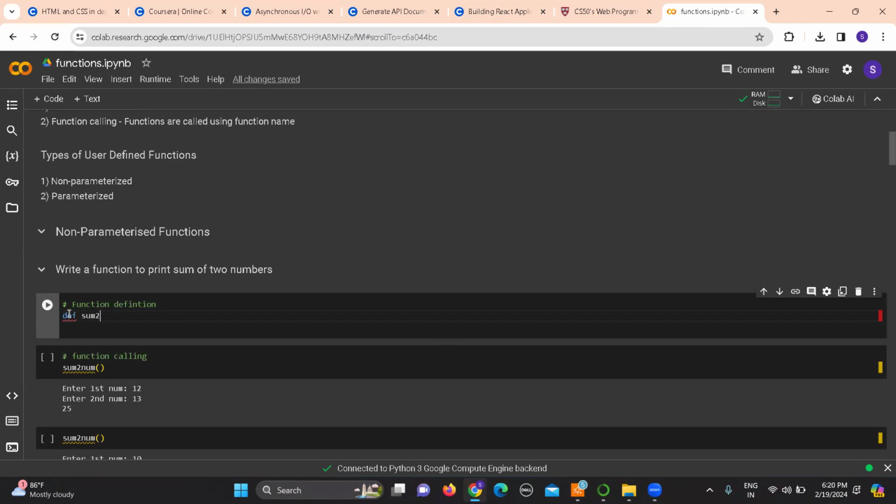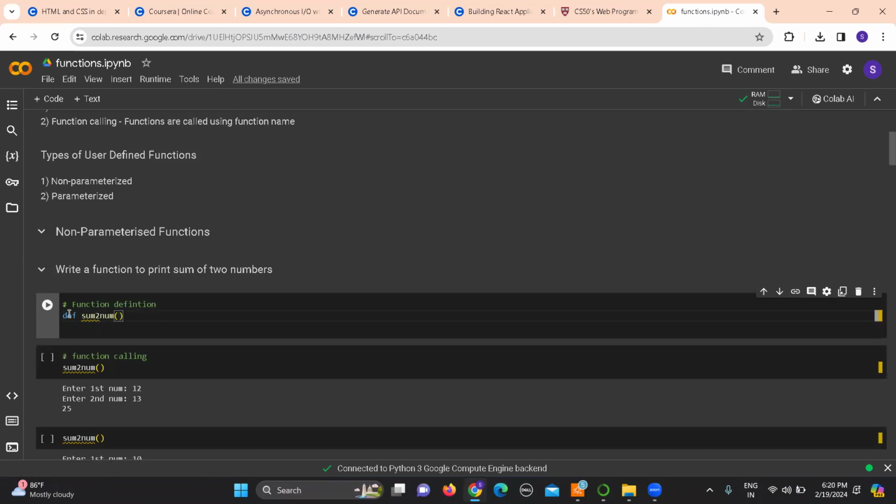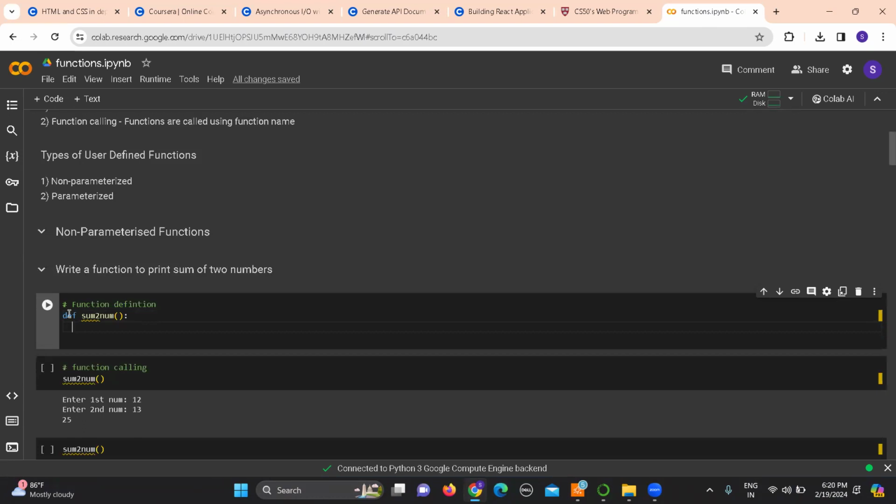I'm going to name it sum. Firstly, I'm going to give an assignment variable, a equal to int, and use the input built-in function, enter first.